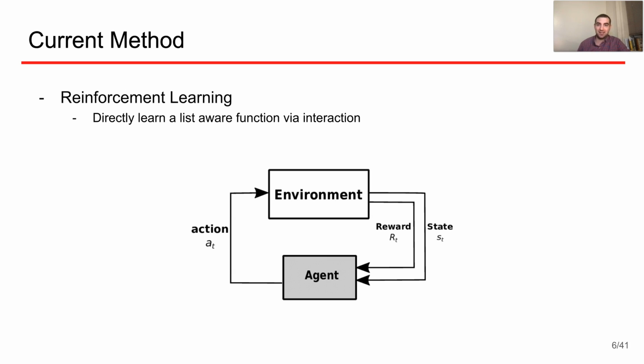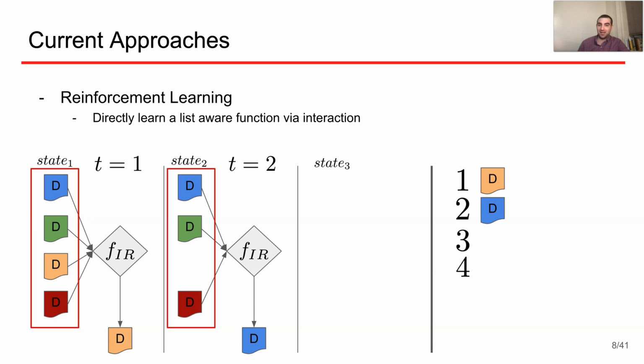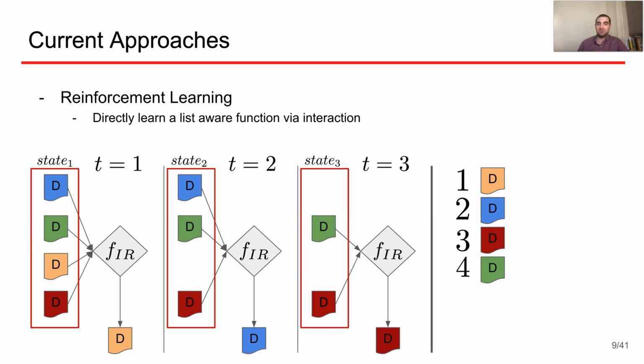To really ground this in IR and ranking, I want to present a formulation that's very common in IR and has been used in the past. Here, our state represents 4 documents we need to rank. We pass that to our retrieval model. It selects an action, the yellow document, as the best document for whatever metric we're trying to learn. So it could be fairness, diversification, or just straight up the most relevant document. At the next time step, our environment gives us back the 3 remaining documents, and we select the blue document. At the third time step, we select the red one, and here we get our rank list 1 through 4.